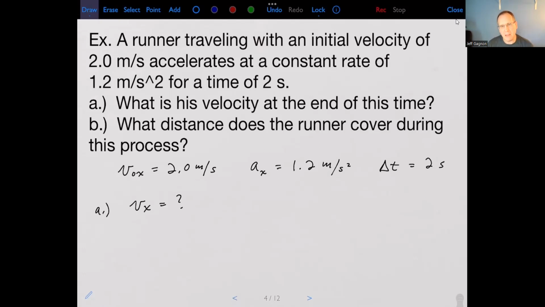So the way to think about this, if you go to your kinematic equation sheets, is there any equation where we know 3 of the variables and there's only one unknown variable, which would be the vx? And if you look carefully, you'll see that the first equation that we derived, vx is equal to v naught x plus ax delta t, will work, right? Because we know the initial velocity in the x direction, we know the acceleration, we know the time, we can find vx. The one that you're looking for obviously has to appear in the equation too, right? Because that's the one we want to solve for. So it's just a straightforward application of that equation.